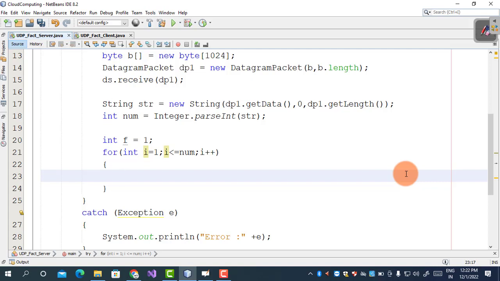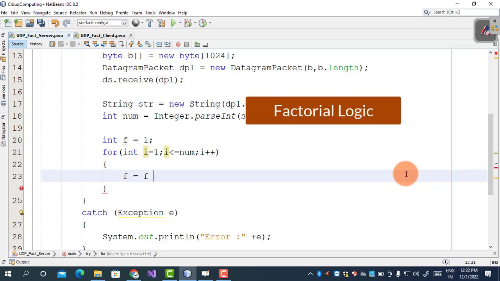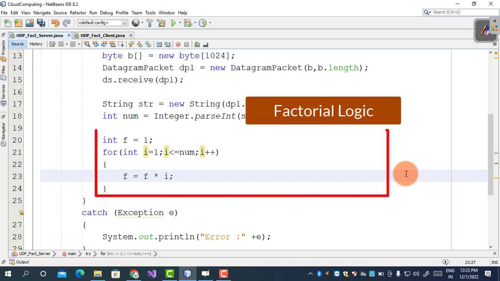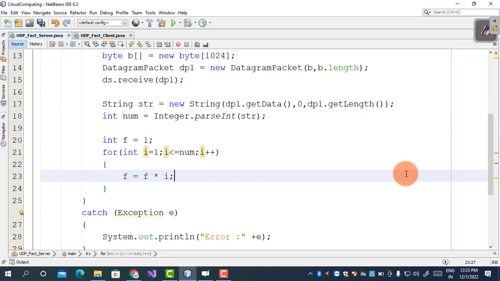So we use a for loop, f = f * i. Suppose the user sends the number 5. This loop will start from 1 to 5 and multiply all the numbers.